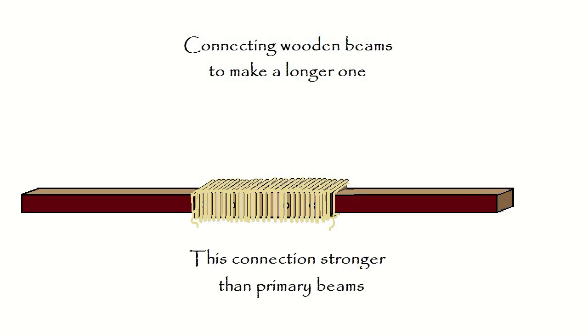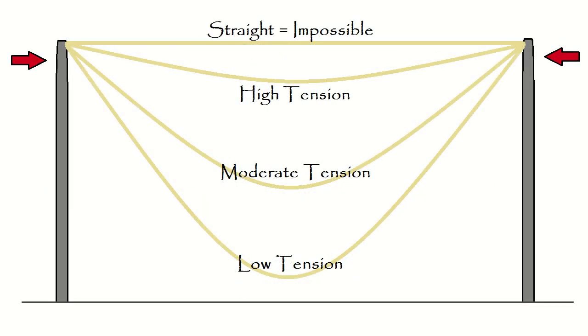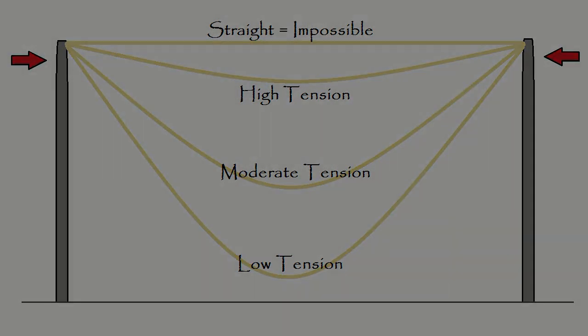Rope strung between two fixed points, perpendicular to the gravitational gradient, cannot be pulled straight except by infinite force. Hence, high-tension wires have a certain slack in them that minimizes cost. In ancient Egypt, they would transmit power only by ropes mechanically, as by pulling. A long, heavy rope under tension, with only terminal restraints, has characteristic wave pattern problems that have to be dealt with.